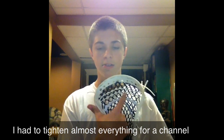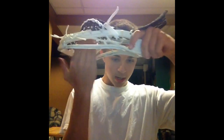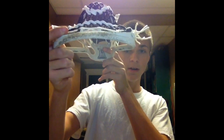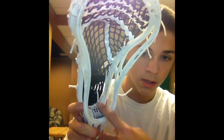Alright guys, I'm finished. For the final piece I did a simple black and white with two nylons barrel rolled. I looked up barrel roll nylons and referenced east coast — he did a good job. Shooters are in there about four inches from the top of the head. High pocket can shift to mid when I'm one-handing it, which is pretty good. It's a channel — just strung it, so it's not fully in yet, but it's really hard to get a good channel with a high pocket.